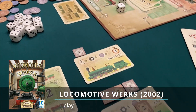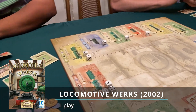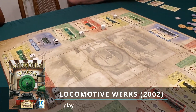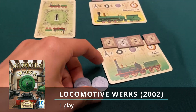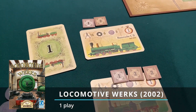I had one play of Locomotive Werks, which is not new to me but it's been a while since I played it. It's an economic train game where you're building trains with different levels and colors. As the game goes on, trains increase in levels and you're buying new trains and leveling up so they can hold more production. Each round, dice are rolled for each type of train, representing available production you're selling. Player order is determined by how much money you have at the end of the round. Later, old trains become obsolete so you have to keep buying newer ones, and the money keeps compounding — new trains are worth a lot more. It's a fun economic game, kind of like the train rusting mechanic from 18xx, but just that part in its own game.